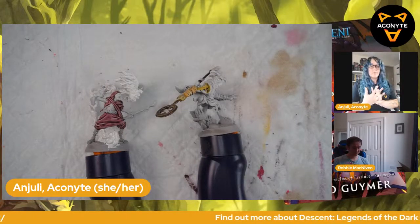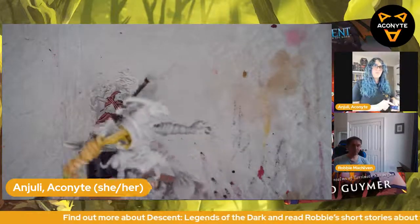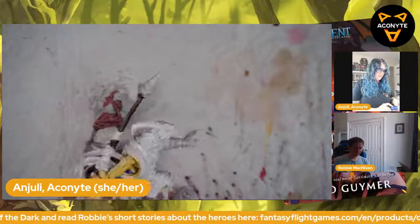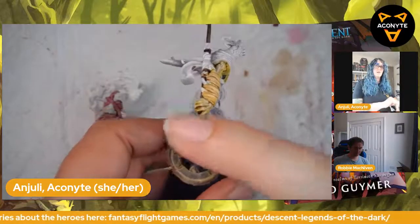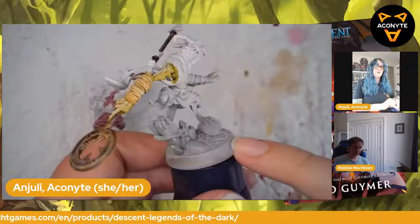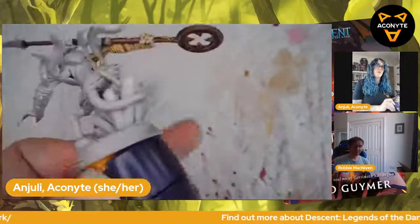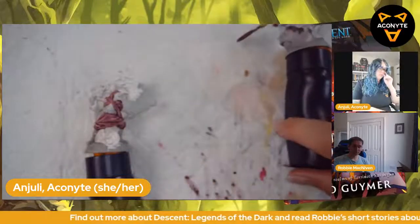We're looking at two different types of magic effect. One will be on Varex, and they look really cool. We're going to do some magic on their staff here. We might get a little bit of reflection on the hand, which is why we painted up the hand and the arm as well. But mainly we're going to focus on these little bits of their staff. And Robbie's then going to tell us a little bit about them, seeing as he wrote a backstory for them.